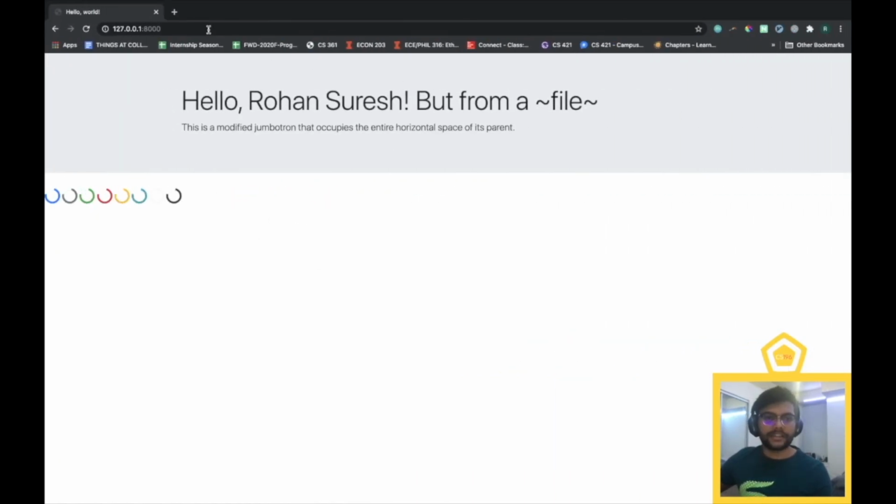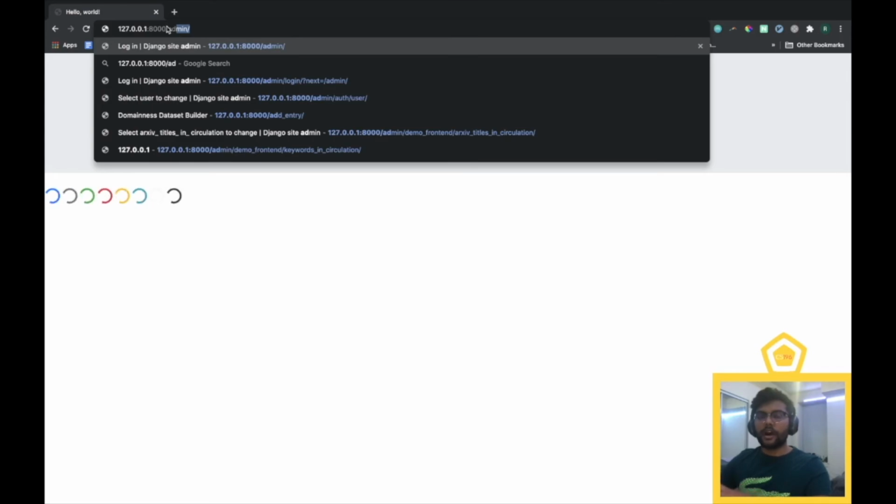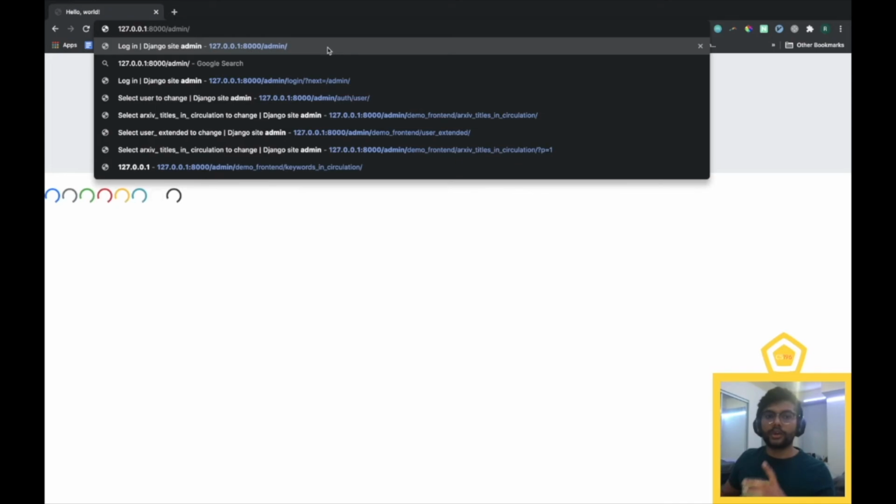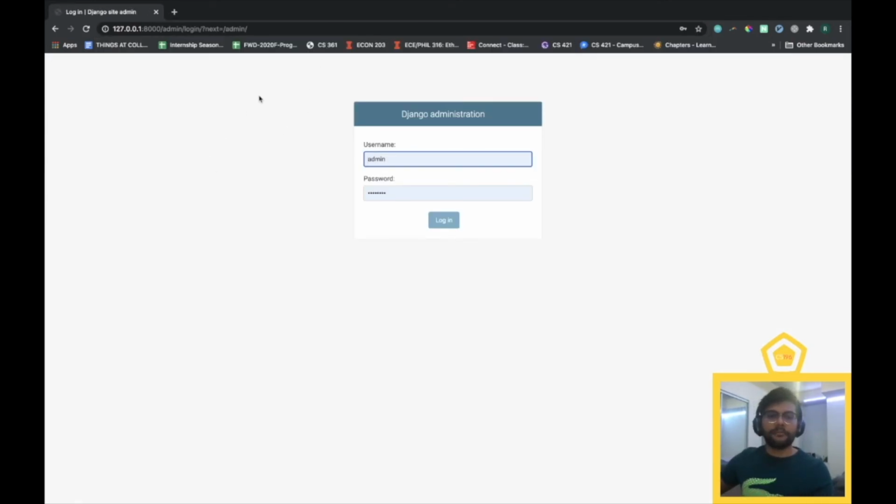So we have to look at our website here. Notice we have this URL. This URL is kind of dynamic. It could be whatever we want it to be, but the ending is hard-coded into our urls.py. And /admin is set to what Django made as this admin page. But when you log in, you won't have a username or a password for this administration page. How do you get that?